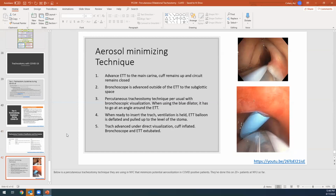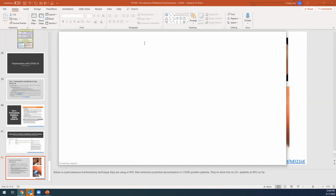In general, one of the things that I would like to add is that there is really scarce literature right now when it comes to percutaneous tracheostomy and COVID patients, as well as in previous epidemics related to SARS, the COV-1 back in 2003, 2004. The literature is not really good. There have been only case series in general, as well as some case reports. None of the literature actually included or performed percutaneous tracheostomy. It doesn't mean that it cannot be done.